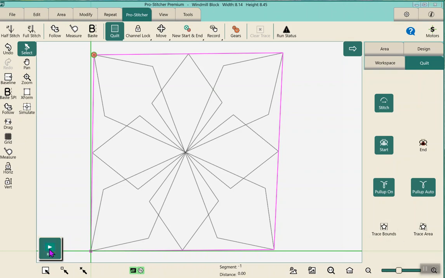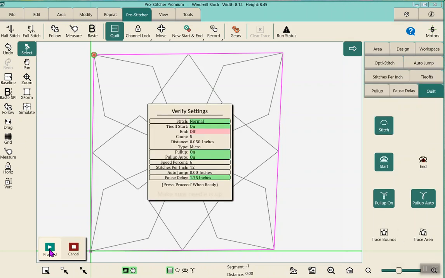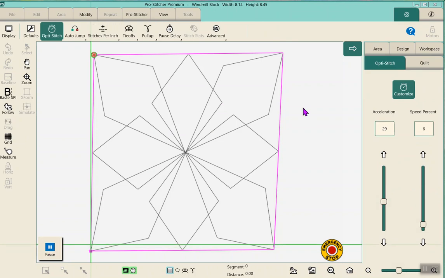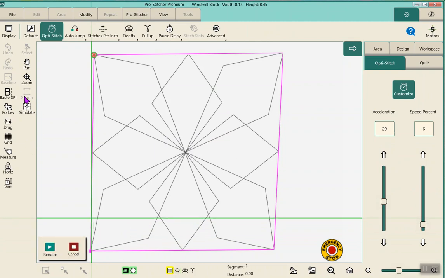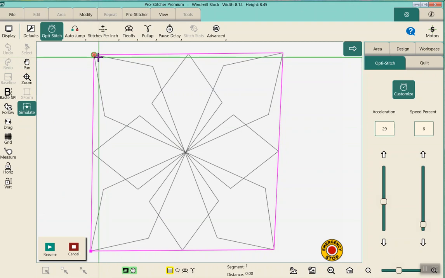At this point I can hit run and it will run my block. It's taking forever. So I'm going to hit cancel because my machine is not at the right spot, and I want to make sure my OptiStitch is set. We played with this in a class yesterday. So here we go.